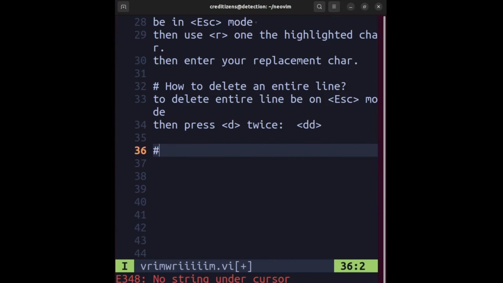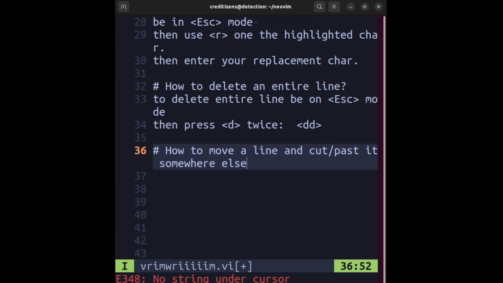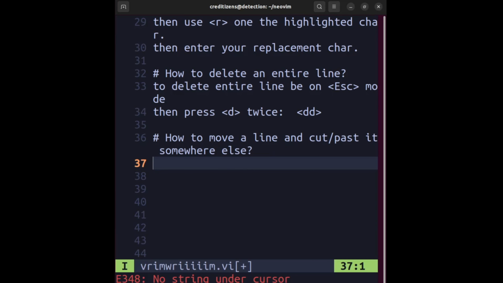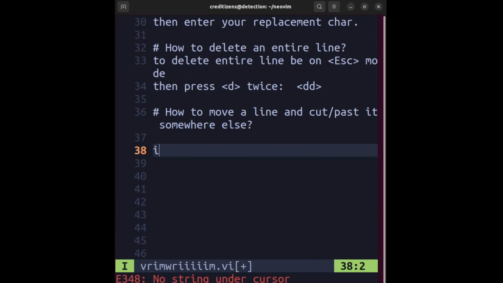So what do I need to do next? I need to move a line and cut and paste it somewhere else. So I will need this. How do we do that? So let's write some sentences.